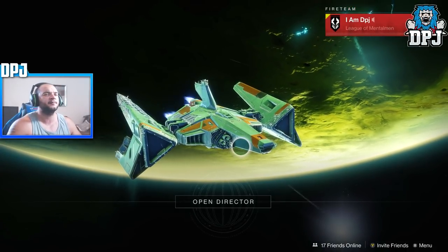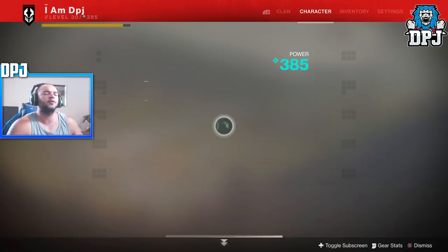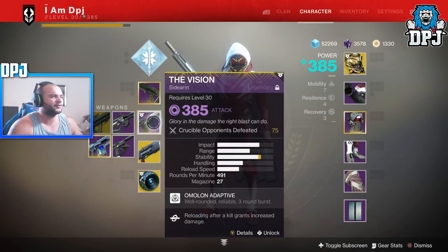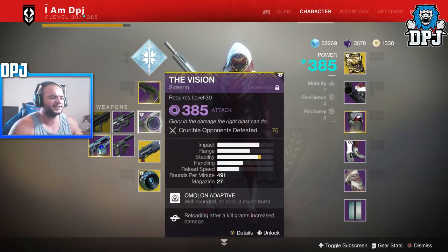I bring some more live PvP gameplay, and today I'm going to be using what in my opinion is the new best sidearm in the game, and that is the Future War Cult's Vision. If you played through Future War Cult in this past faction rallies, you would have been able to pick this up for 1000 glimmer.